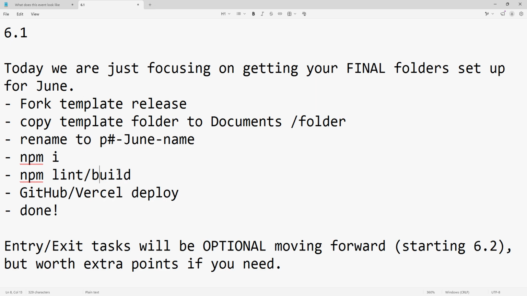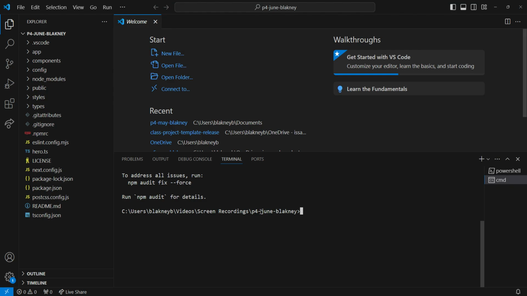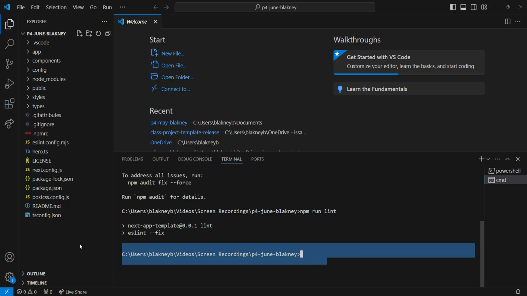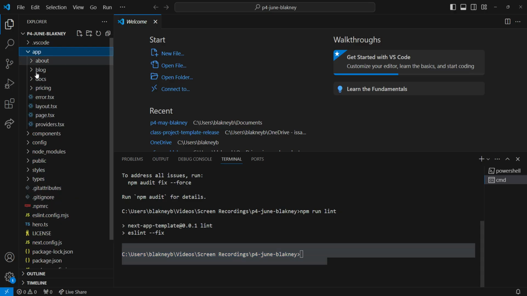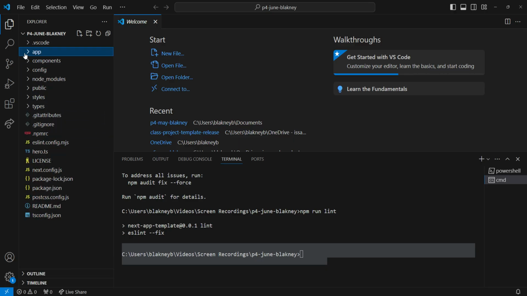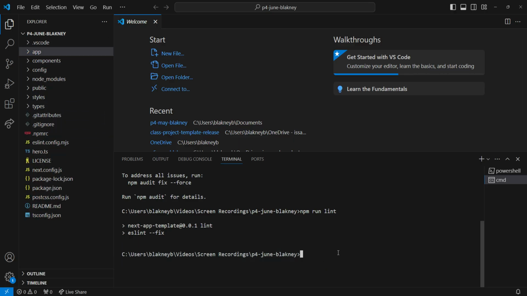Just finishing this project. So our next set of commands is npm run lint and npm run build because we want to make sure that this site is ready to go. So npm run lint. Hi, welcome in. Okay. So it shouldn't have any errors because we haven't written anything on it yet. You can see that no errors or warnings appeared. We haven't created any new pages. We haven't created anything new in our page TSXs. So there's not really anything to lint.